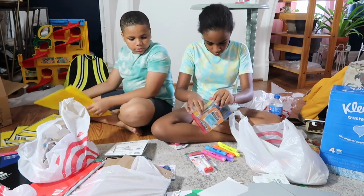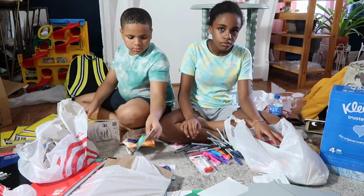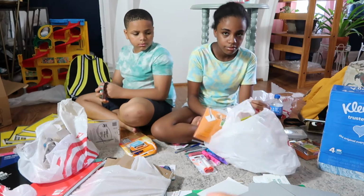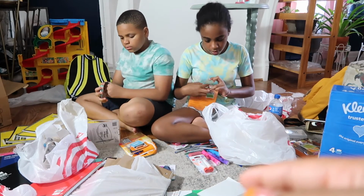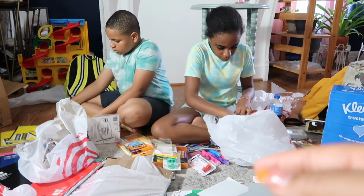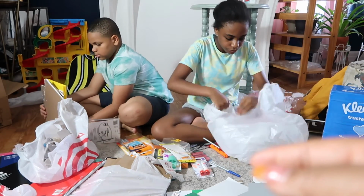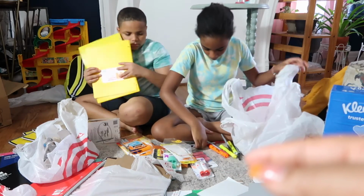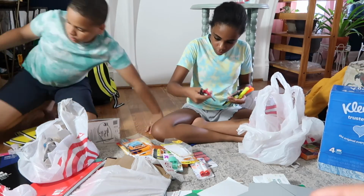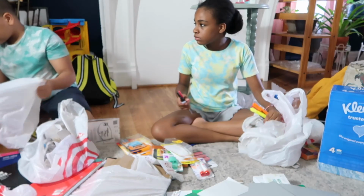Why didn't you just dump it out directly into the bag? No, if you dump it out, that's fine. Because that's not coming out. It's just like the markers that were moving around that I was talking about. Should I open this? No. Let's get the bag and put them in the bag. Actually, you see that box right there? Put them in that box right there. This one? Yes.